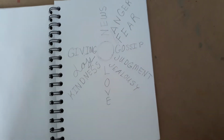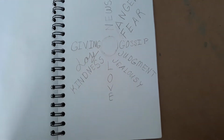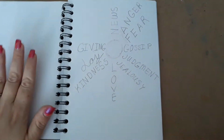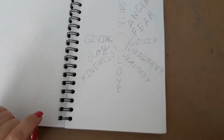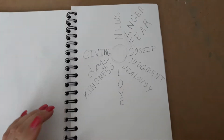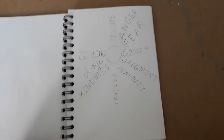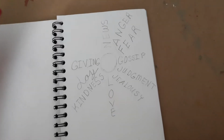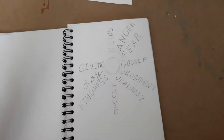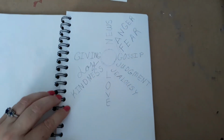And, you know, I can focus on the news, I can focus on all the craziness going on in the world, or I can focus on what's going on in my space. And that's not to say that I don't care about anything else. It's just if those things are making me stressed and anxious, I don't need to feed into that more. I can get the information and then move on and do what I can in my space, if that makes sense.